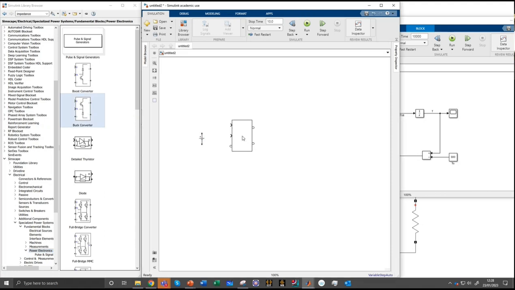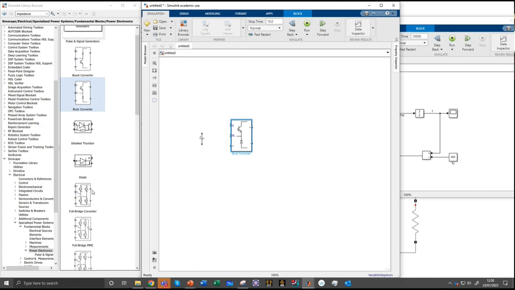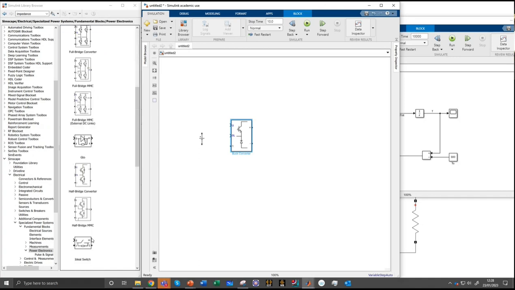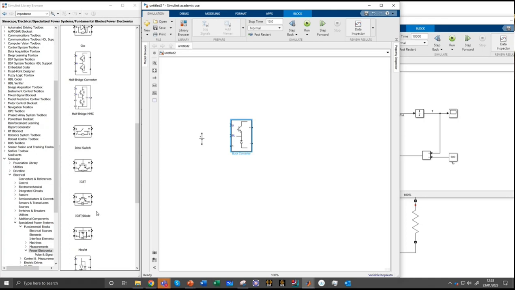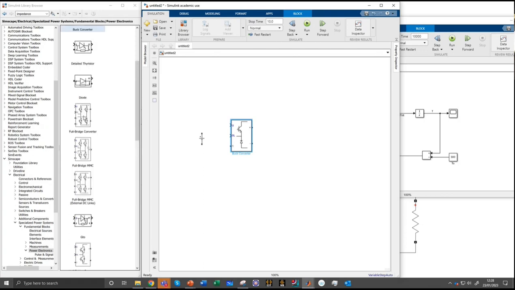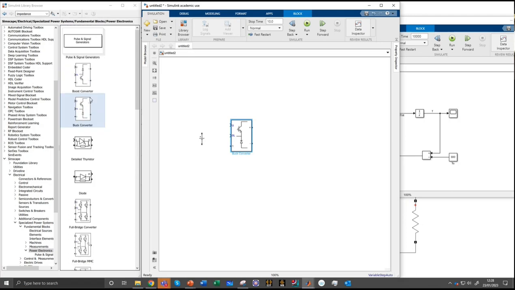So there's a block already, and of course you can make it out of basic diodes, and there should be an IGBT model. There's an IGBT. We can construct that from individual components, but it also has its own ready-made circuits, if you like, standard blocks. So I'm just picking one of the standard blocks. Why make it harder for yourself?